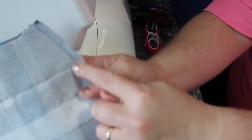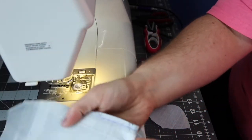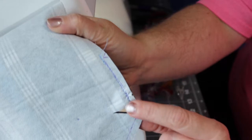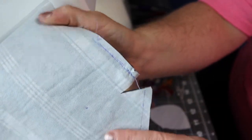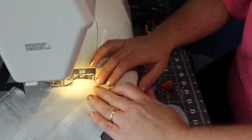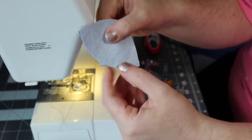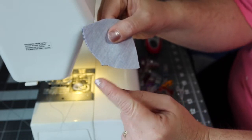Okay, so that's what I've done so far. At the very top to the first notch, then from the second notch to the little tail part. Now I'm going to sew from the tail part all the way down. You need to grab your tail and make sure that you clip that little notch out as well.